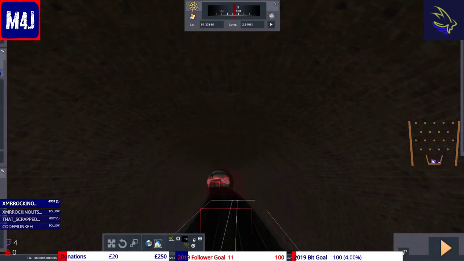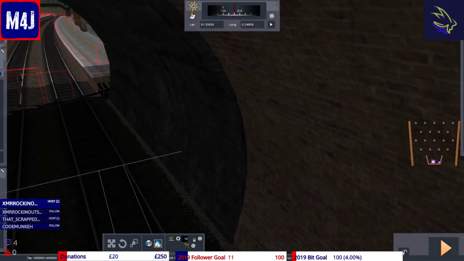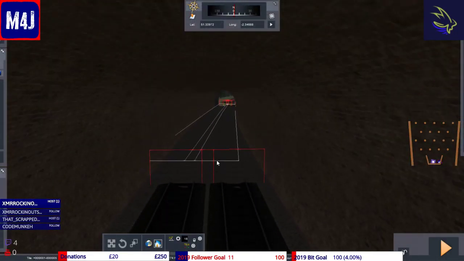And again, they'll meet right over here. But this is out in the open. I don't want them to meet out in the open. I want them to meet in the tunnel. So meet in the tunnel.